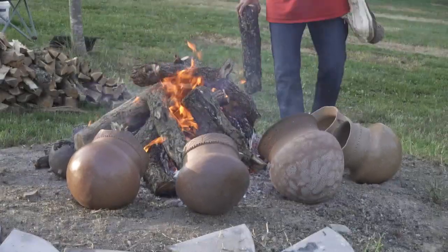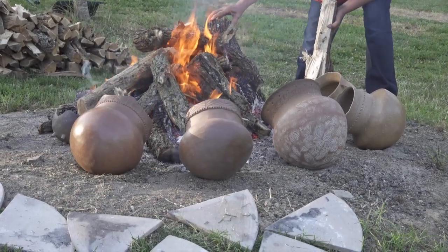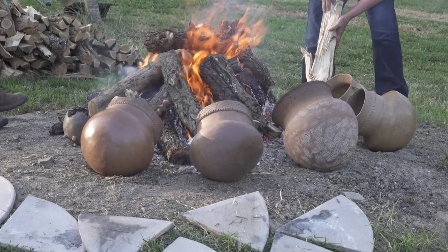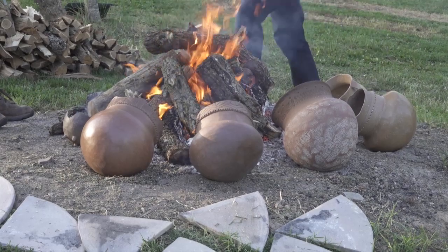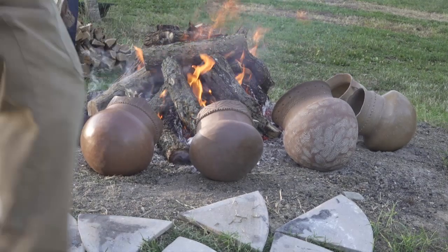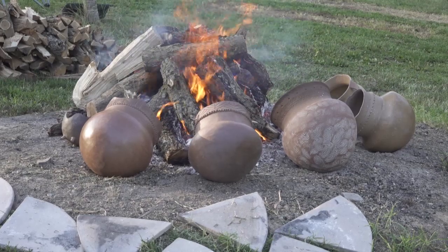Ross, put them on my side. Sure, it leans in good. Is it okay to put them over here? Just be careful because they can roll. That sounds like a no to me. You don't want it to roll on you. I sure don't want it to roll. Yeah. We can get closer. That looks pretty safe.